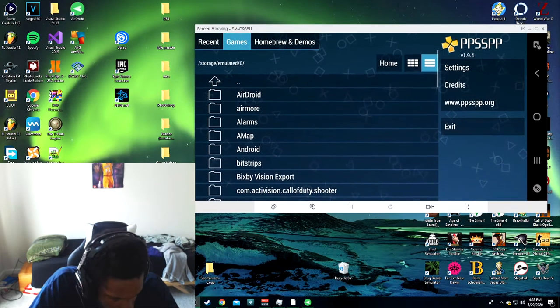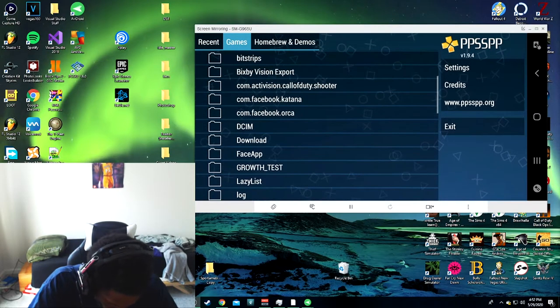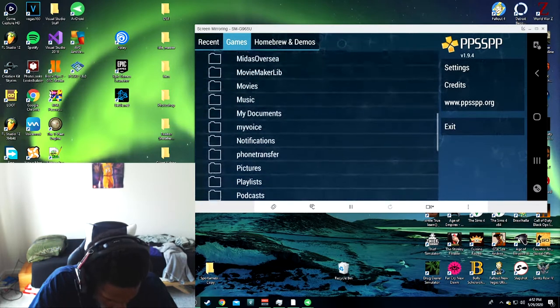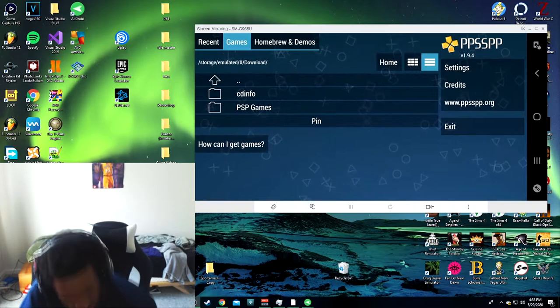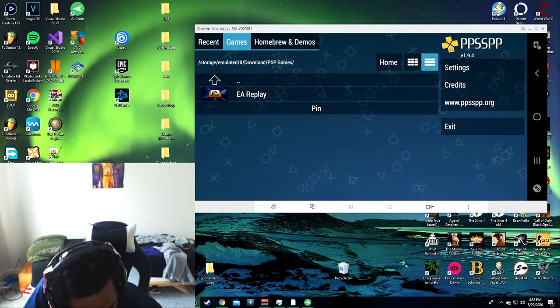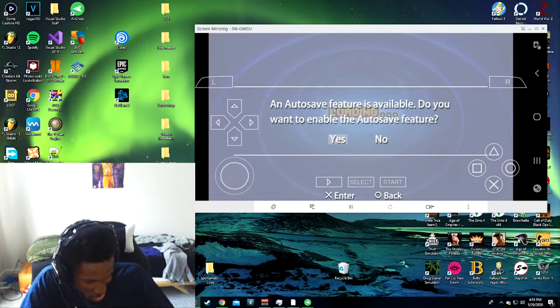I'm in the main folder for the PPSSPP. So for me, I'm going to go to downloads, and then now I'm going to go to PSP games. This is the folder I named. And now you see the game I downloaded, EA Replay. I'm going to click on that, and here is what the emulator looks like.